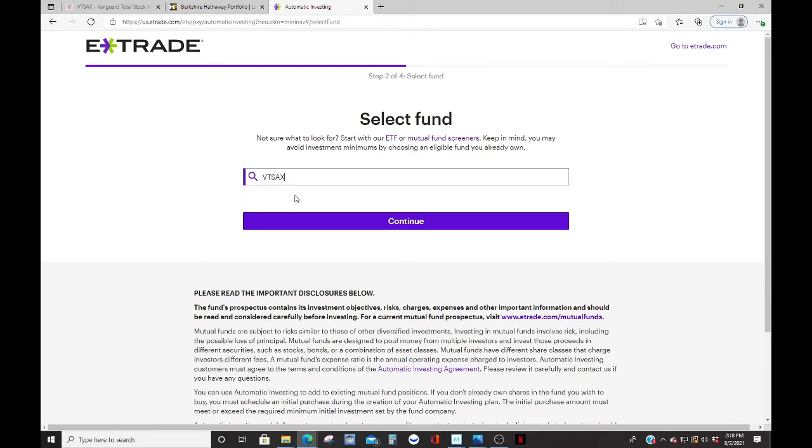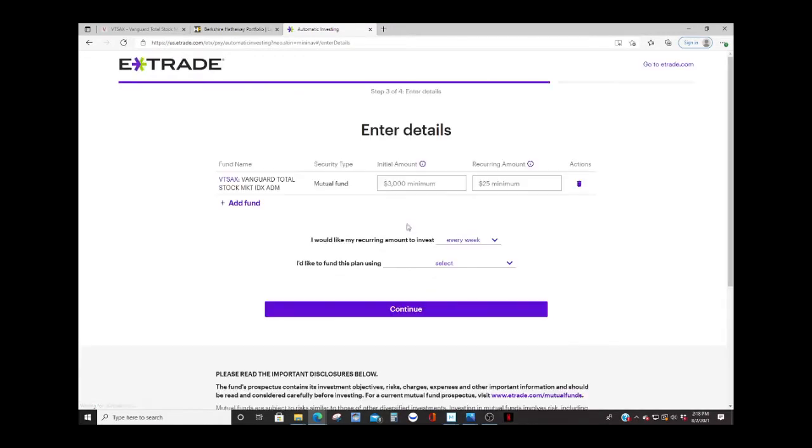And VTI is the ETF for VTSAX. So essentially, I'm holding the same thing as VTI with this. So I'm going to take what was in there. I'm going to take $5,200 as my initial investment. And my reoccurring investment is essentially what I was just putting into the account every week.